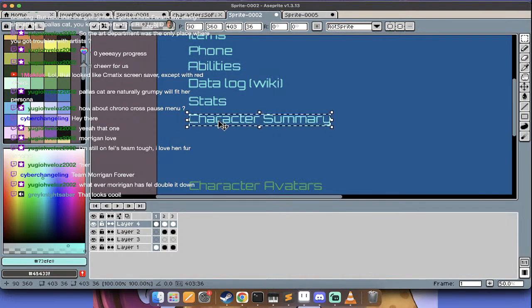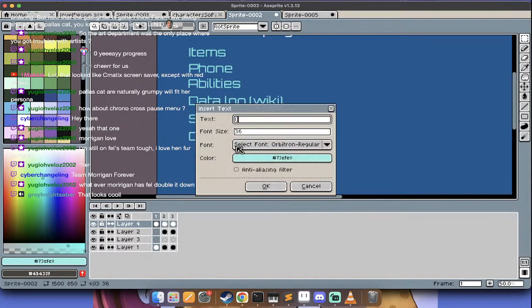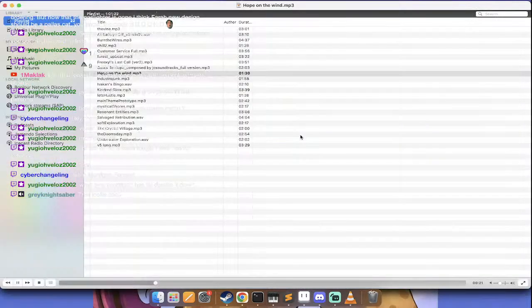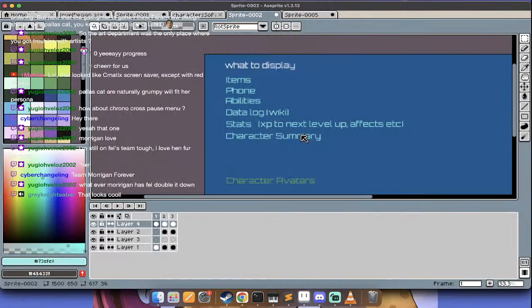So stats are things like XP to next level up, effects, etc. Really all the basic stuff that you normally get.